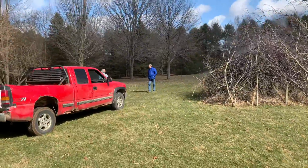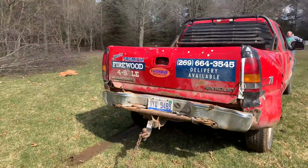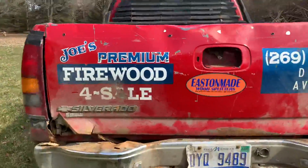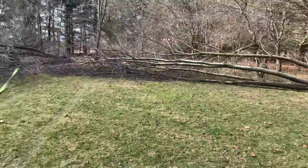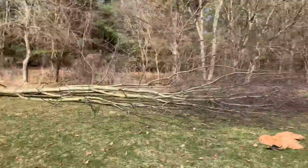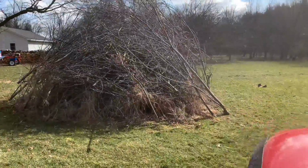There's a homeowner. He's coming out. Check it out. You know, might have to get Mike to back up in there. Yeah, that'll do. And he's just gonna have a hell of a bonfire here.